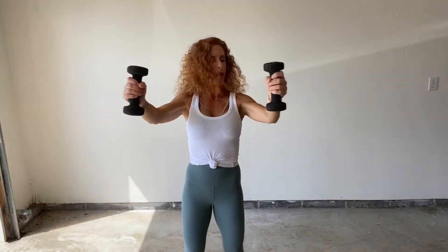Now palms are going to be facing down — we're going back to the shapes. Down, out, up, and in — a rectangle. Working the shoulders, keeping the shoulders out of the ears. Two more — three, two. Shake it out. Same direction, but thumbs up this time. Down, out, up, and in. Your arms are nice and wide. Two more — working lots of muscles. And two. Shake it out.